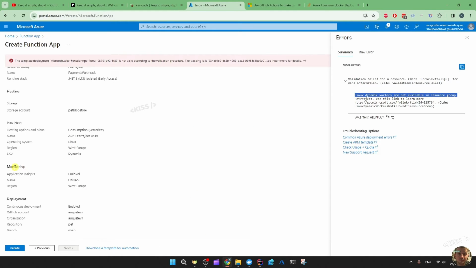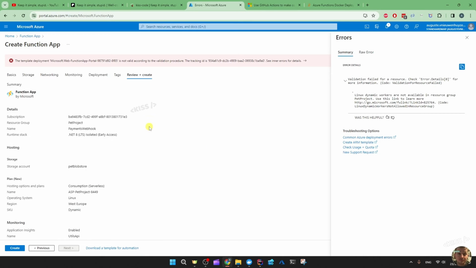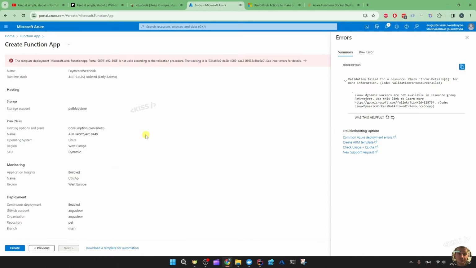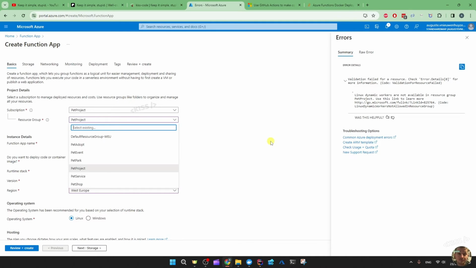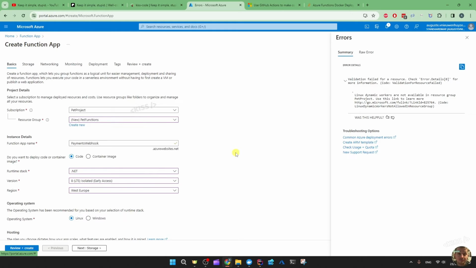Because of this SKU being dynamic, and that auto scaling that's involved in these functions, that might not work well with a resource group that also hosts app services with a manual scaling process with a fixed tier and so on. So okay, let's just create a new one.